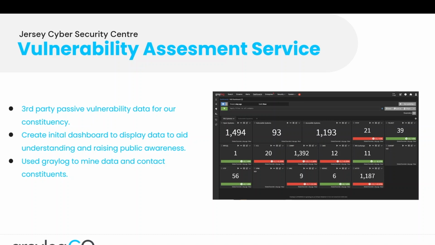So each day we will check for new systems that have been put online that are publicly internet facing, and if they have a security issue or vulnerability or potential security issue, we will try and find the owner of the system and contact them and say, hey, you've put this on the internet here, we perhaps don't think it's a good idea, would you like to do something about it?